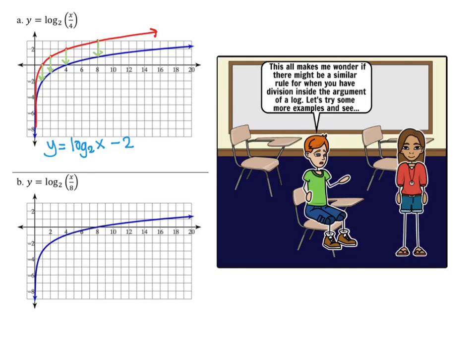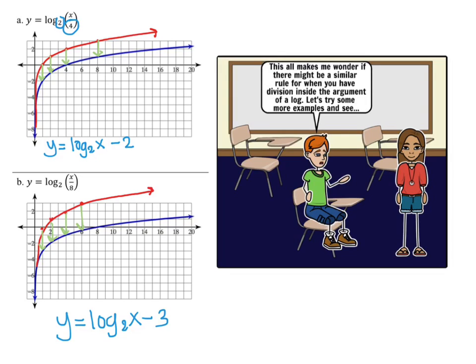If I look at log base 2 of x over 8, I'm going to have the same kind of thing. I'm going to look at log base 2 of x. Look at that graph. Everything on the graph has been moved down 3. So I could rewrite the equation as y equals log base 2 of x minus 3. We have the same relationship between this vertical shift and the original numbers in my function.